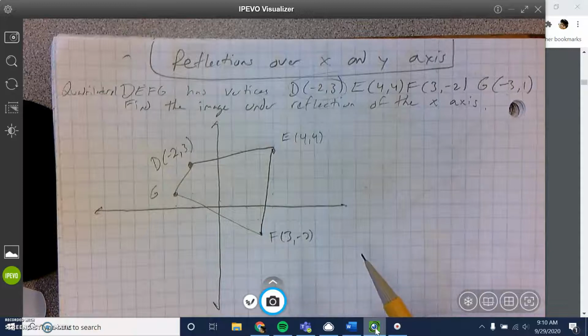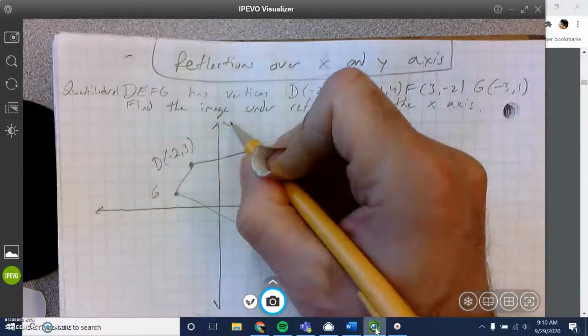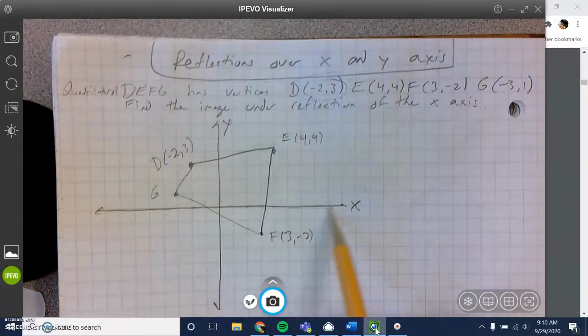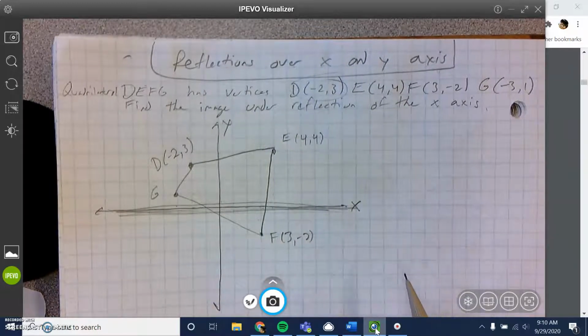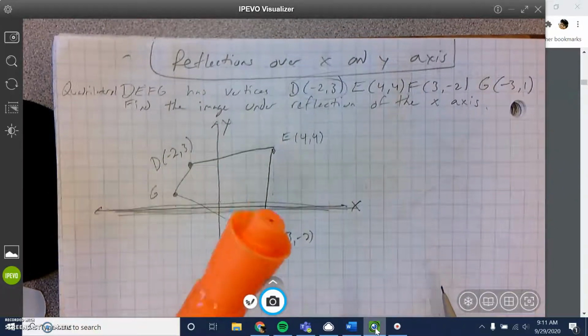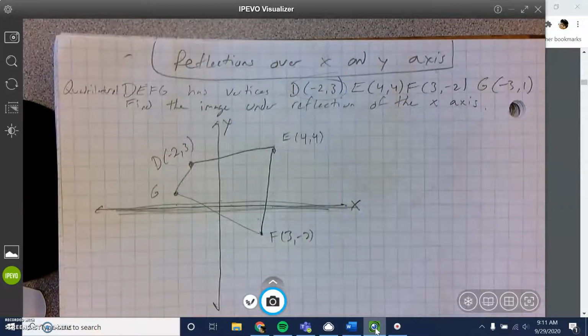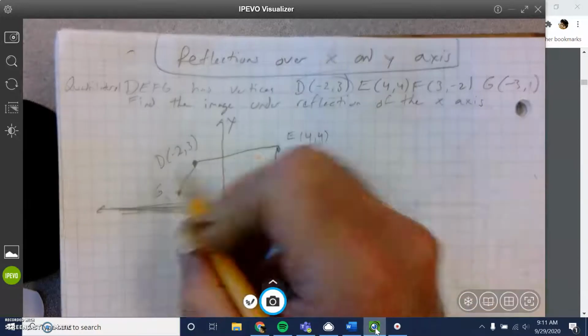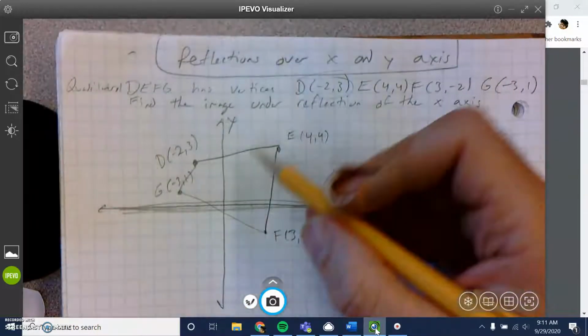Now we're going to reflect it across the x-axis. Which one's the x-axis? Oh, I forget. So here's x and here's y. So I'm reflecting it across this x-axis. So highlight this because that's what you're reflecting across. So I like to trace it a little bit. You can get your highlighter if you want. Whatever helps. Now, I forgot to put G as -3, 1, my bad.